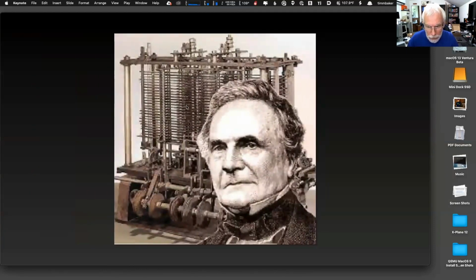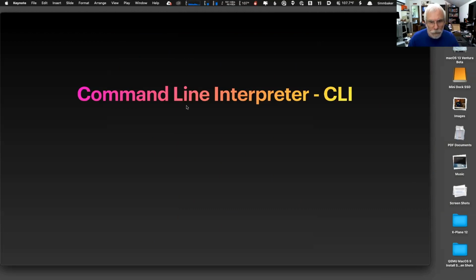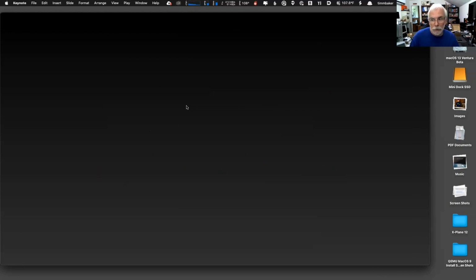About 120 years after this fellow, Charles Babbage, known as the father of computing, invented the Difference Engine No. 1, came along the command line interface, basically in the early 50s, until there was paper and punched cards. In 1955, the Whirlwind became the first computer to allow users to use a keyboard for input. I was about 4 years old when that took place. So now we have the command line interface available to us, which was utilized long before the graphical user interface was available.